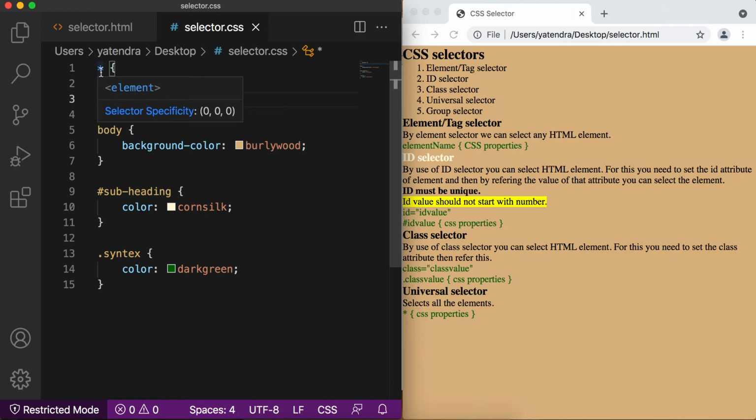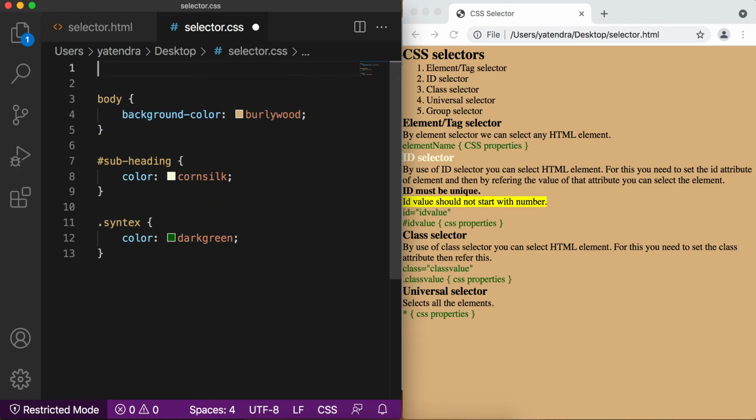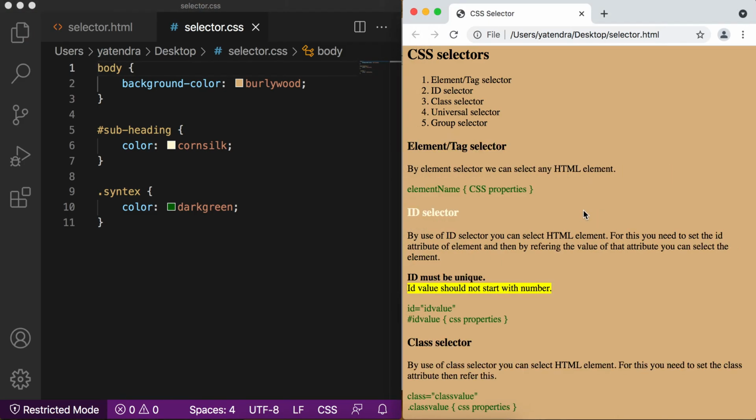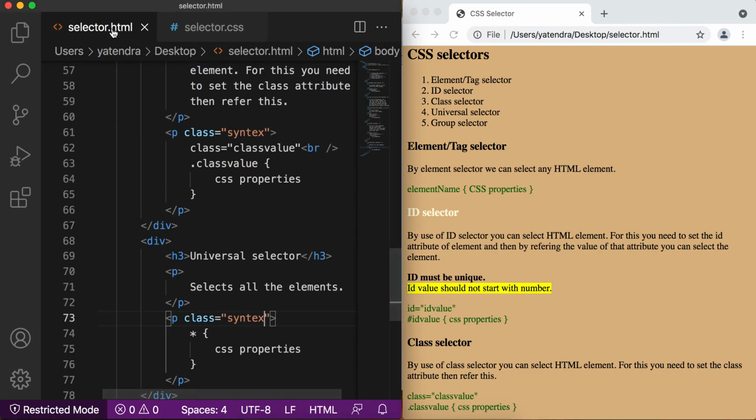So if you want to remove all the default properties of each and every element, you can set it this way, and then you can define according to you the margin of headings, body tags, and other tags. So you need to define this in the universal selector. By universal selector you can select each and every element of HTML. So that's all about the universal selector.